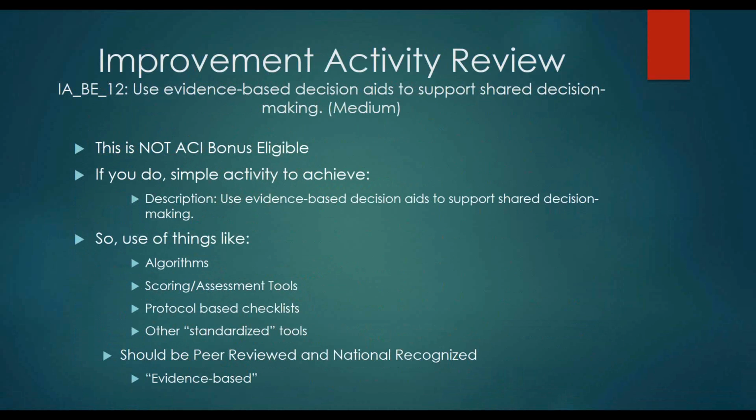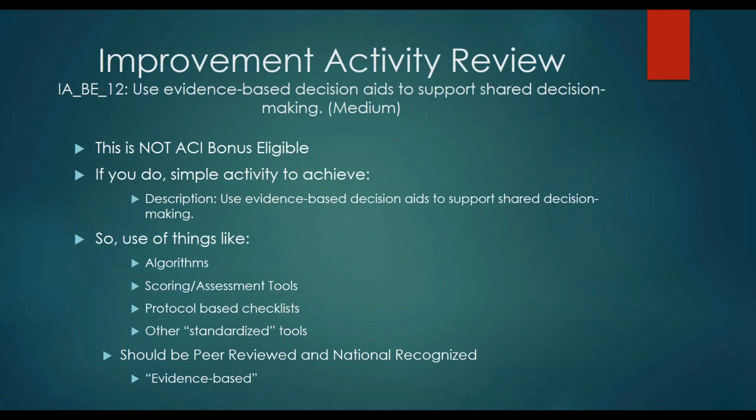The next one we're going to take a look at is also a medium weight. This is use evidence-based decision aids to support shared decision making. This is also a medium weight activity. This one is not eligible for the ACI bonus. What I mean by that is basically you can't attest to it through the EMR. It's a strange designation. You still attest to it through the CQR. It's just not eligible for the bonus points.